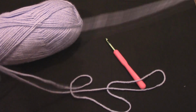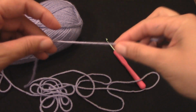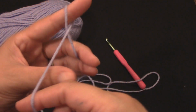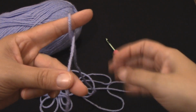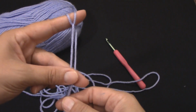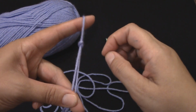I would pull several feet of yarn off of the ball so that it is easier to control your tension on your foundation. So to begin, we're going to make a slip knot. What you'll do is take the tail end of the yarn, wrap it over your forefinger and make an X. Pinch the tail between your middle finger and thumb. Then you will take the yarn that's attached to the ball, wrap it over your finger, pinch the yarn between your middle finger and thumb, take the back loop, pull it over the first loop, and you've made your slip knot.